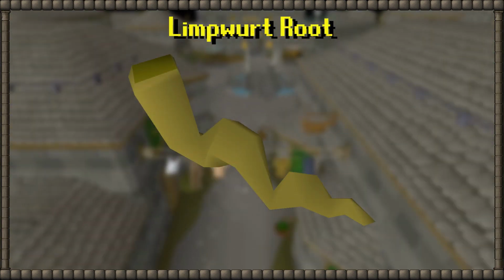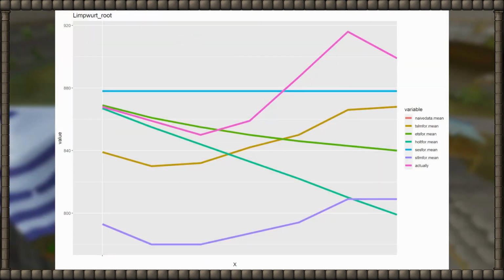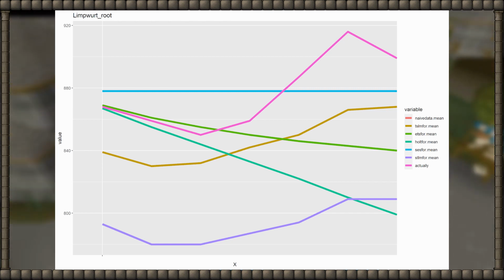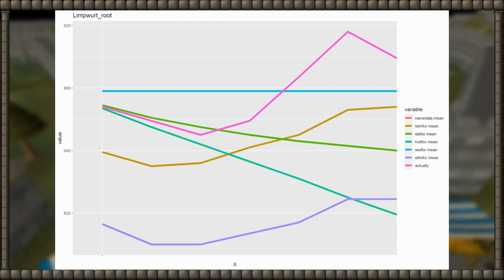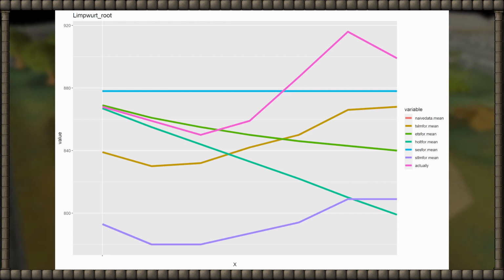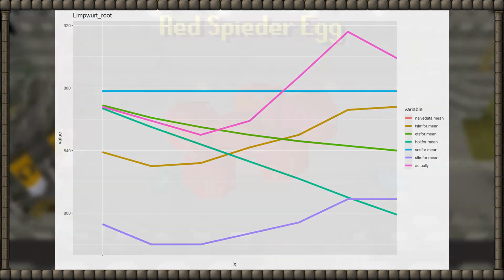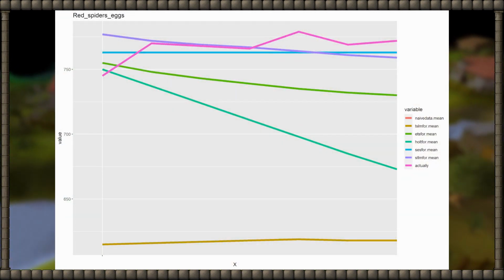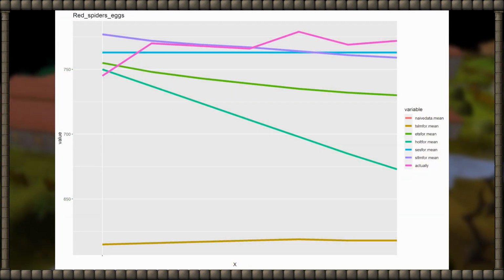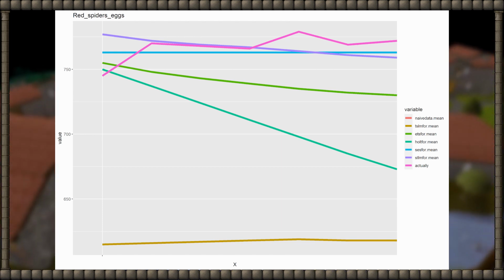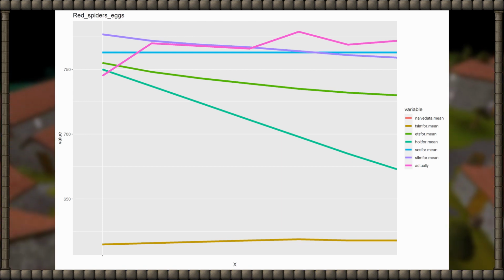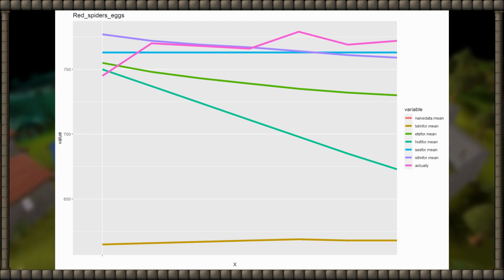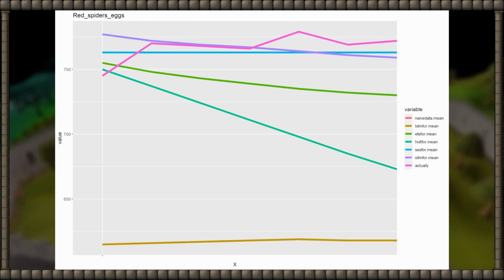Let's get to the next item, the Limpwood root. As before, the actual price development is pink. And the STLM model is the most accurate. But what it didn't show was the positive price development. I could have made some money here. Next item is the red spider egg, and as you can see here we also have a good profit, but I did not buy it. Interestingly, the TSLM model and the STLM model got the behavior somewhat right. I probably have put too much trust in the ETS and Holton model, and so I didn't make any money.